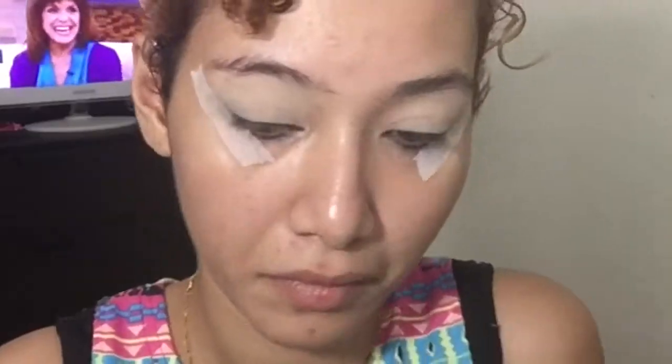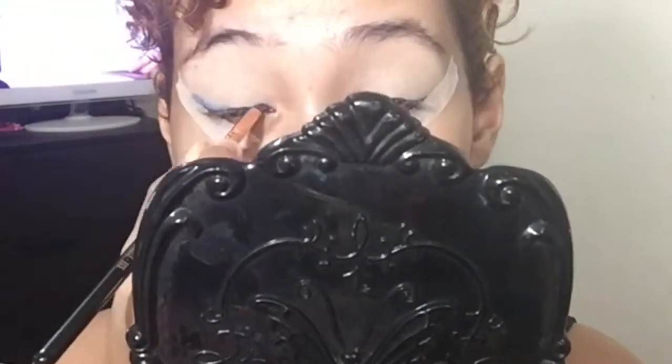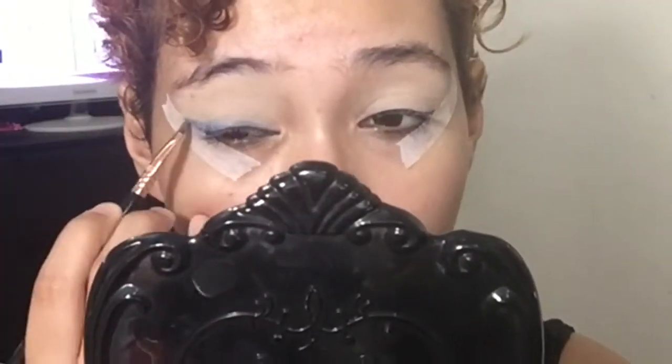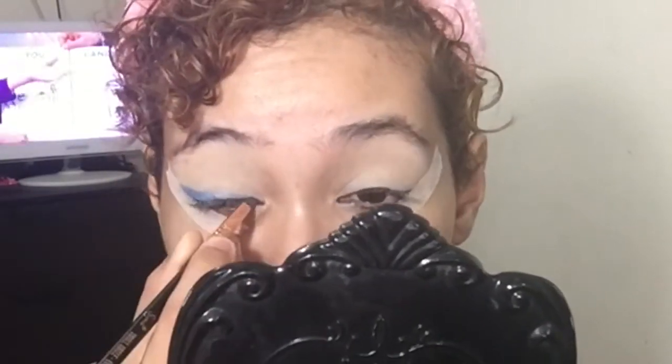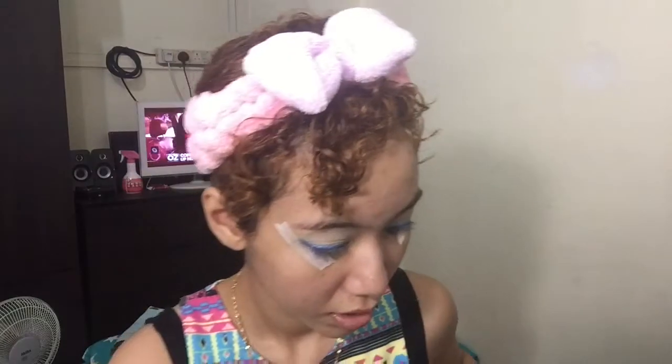Using my angled brush, I'll line my upper lashes to create the cat eye look. And with this, I need to apply multiple layers because it's not really that intense a color. But I place it where I need it to be, and then I go on directly with the eyeshadow stick itself to increase the intensity. So overall, in my opinion, this eyeshadow stick is definitely a buildable product. So that is what I have right now.